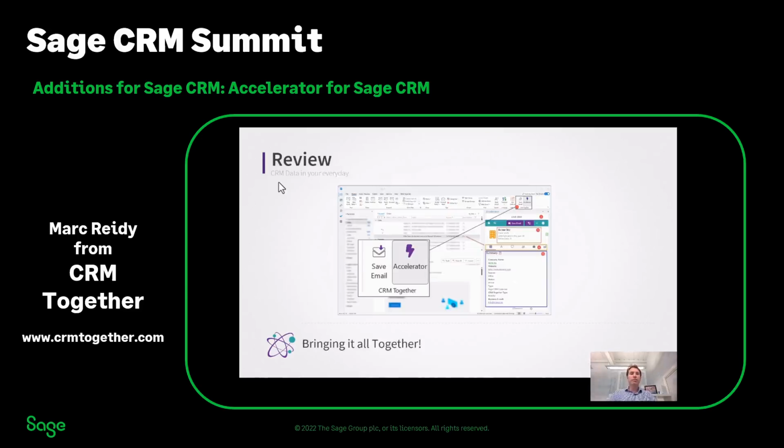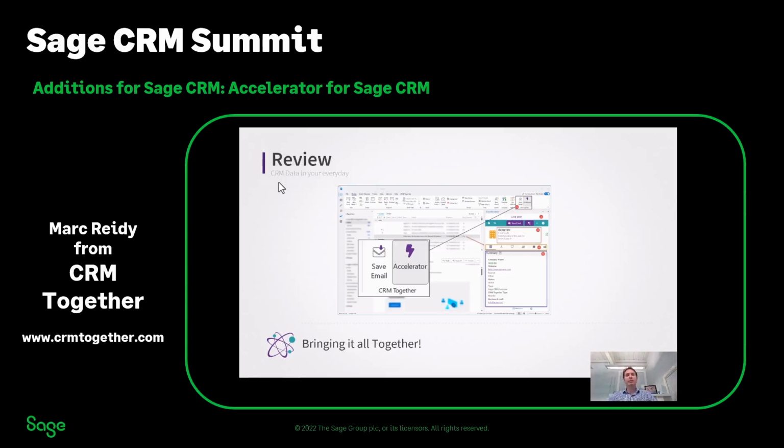So finally, let's just quickly review what we had. We showed you the Accelerator product, how it exists in Microsoft Outlook. I should mention we do also support the Office 365 online version, which also includes Outlook on the Mac as well. So there is a version of the Accelerator that works with that too, as well as the custom add-on that we provide for our own Windows client, essentially.